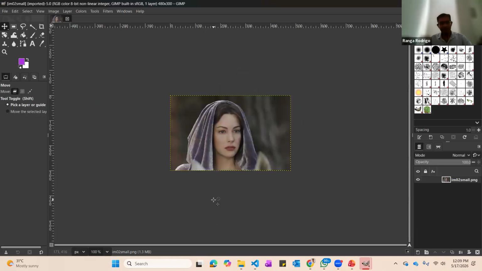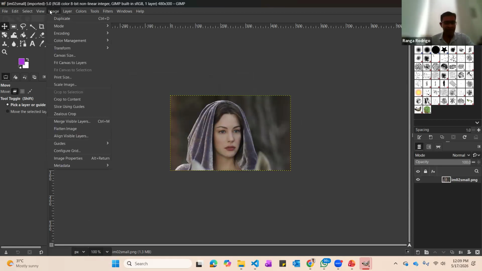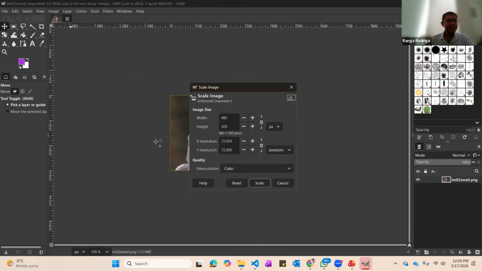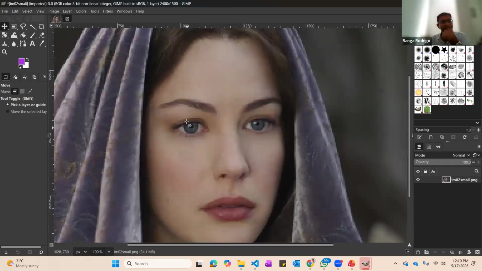Open this image. So to upsample, we can say Image, and we can Scale Image. So when you want to scale the image, I can scale by a percentage. So let's say I want to scale it by 500%, 5 times, and then you can choose this, right? None, linear, cubic, and so on. I think none will give you nearest neighbor. So you can see the pixelation effects and so on there.